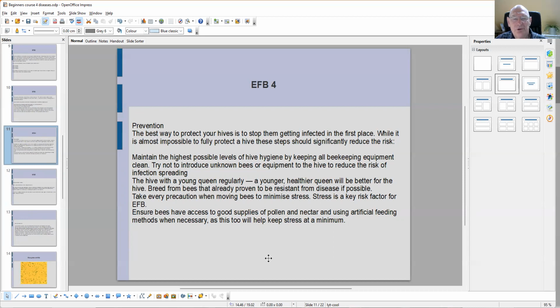Take every precaution to minimize stress when moving bees. That is almost meaningless, to be honest. I mean, when you move bees, you've got to shut them in. You've got to lift them. You've got to handle them, you know, manhandle the actual unit. Then you have to drive them. Then you have to unload them, let them out. How you can minimize the stress in that situation, I'm not quite sure.